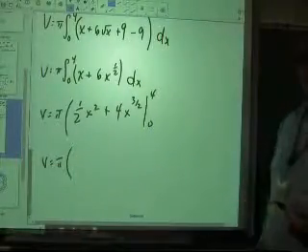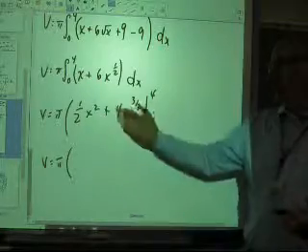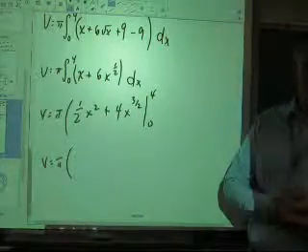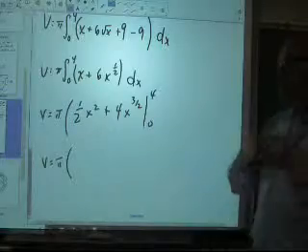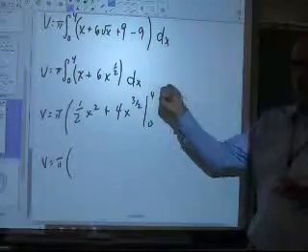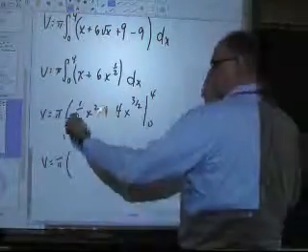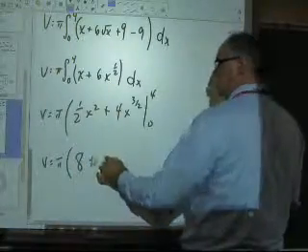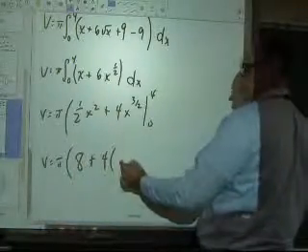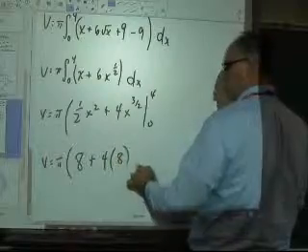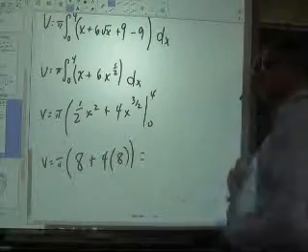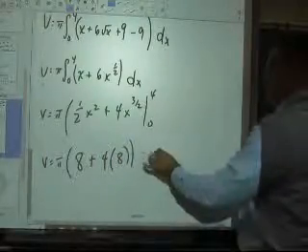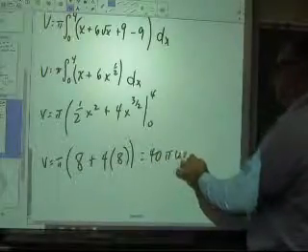The nice thing is I look ahead. If I put 0 into both of these, I'm not going to have any value out of the 0. It doesn't give me any other number. So I'm really going to concern myself with putting the 4 into each of these parts of the problem, and get 8 plus 4 times, what is that, 8? And so it looks like 40 pi units cubed.